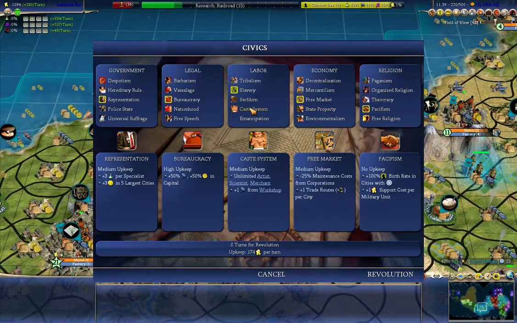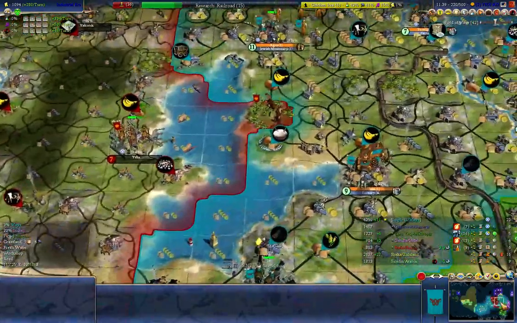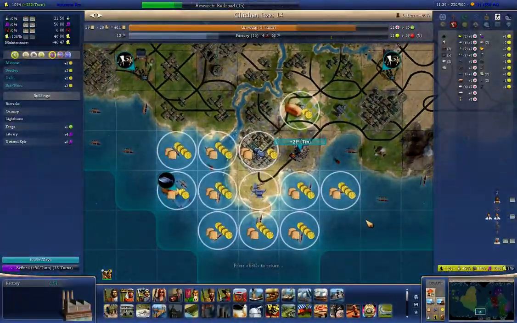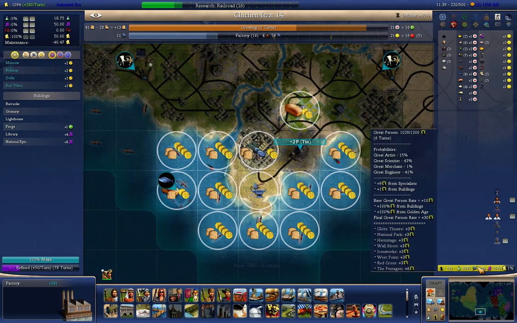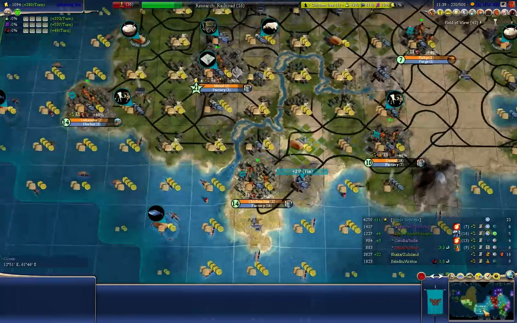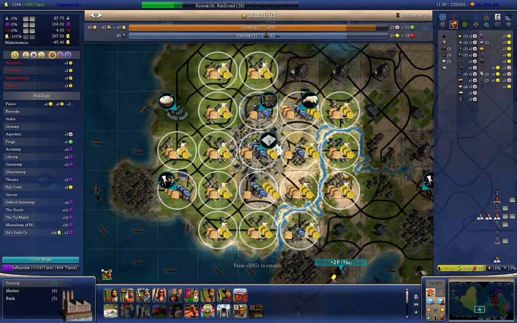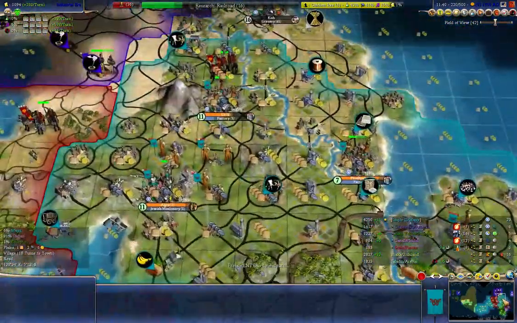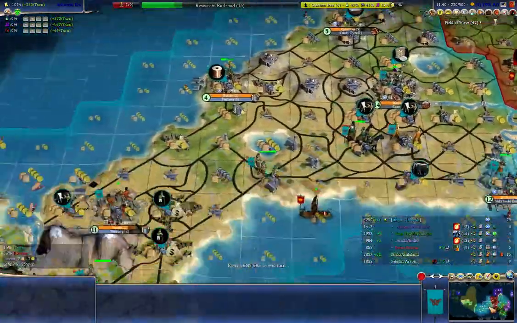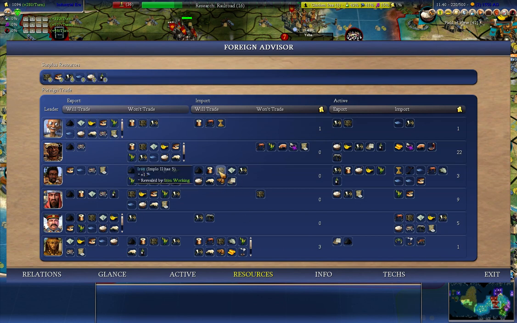So I'm thinking maybe we go into the classics here, pacifism, caste, and we do all of those switches, stay in Judaism. And we do all those switches next turn. And we will pick up all the great person people that we need to start another golden age. So, 1, 2. Yeah, that third missionary somewhere. Maybe it's out moving. Yeah, so I think I'm going to do that. And we'll kick off even another golden age here.